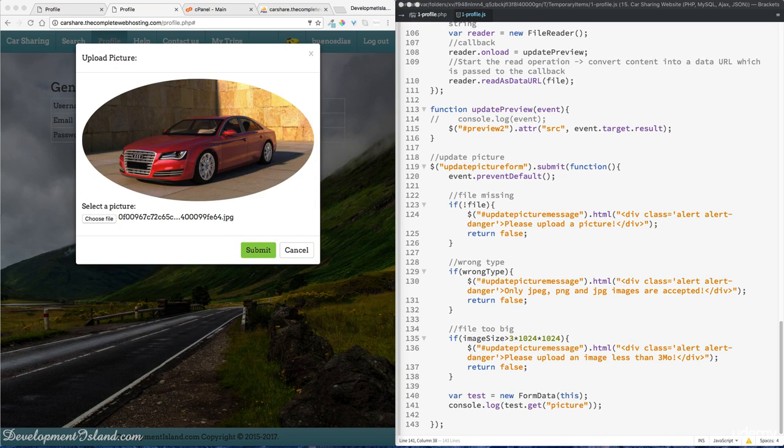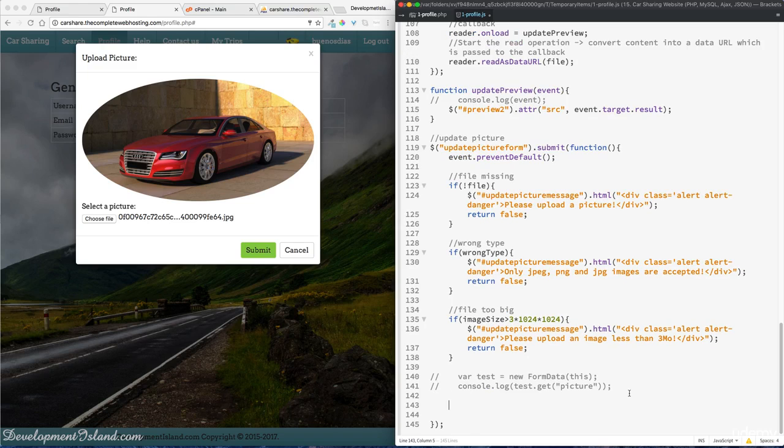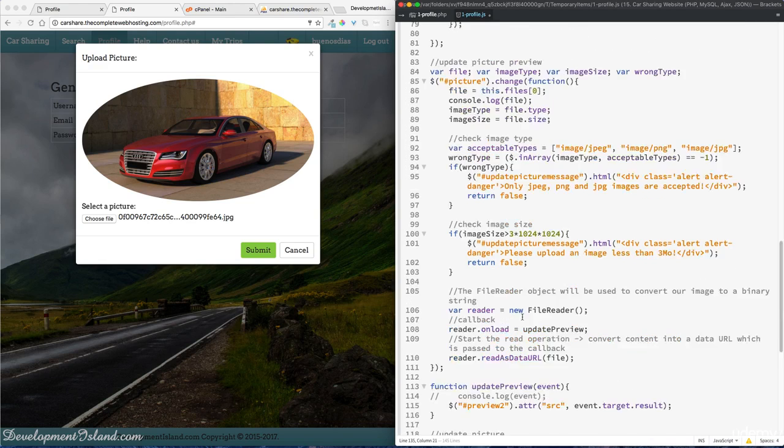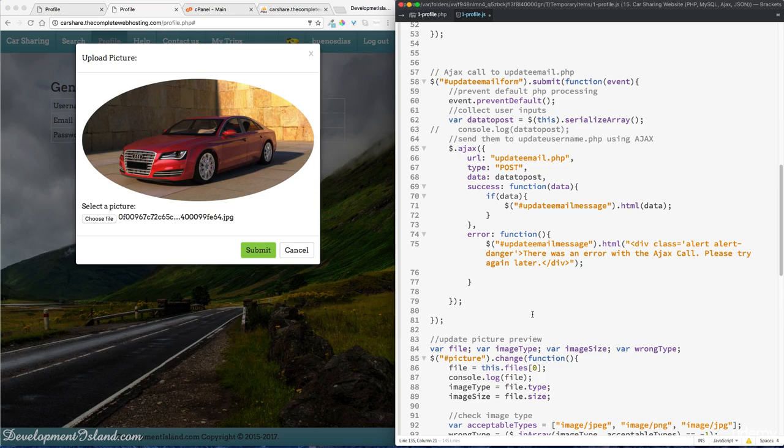So now let's write code to send the Ajax call. To save time, we can just copy an Ajax call from the previous code.